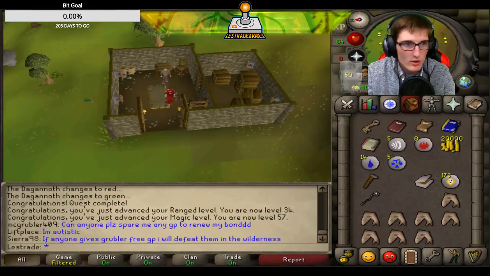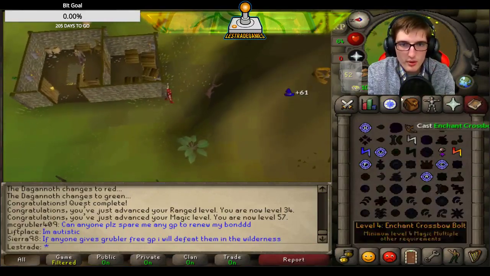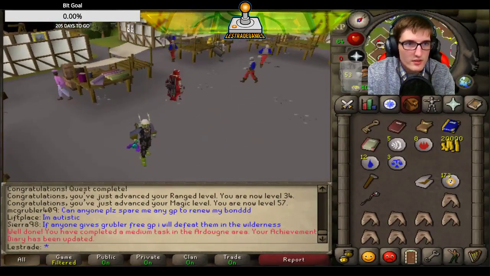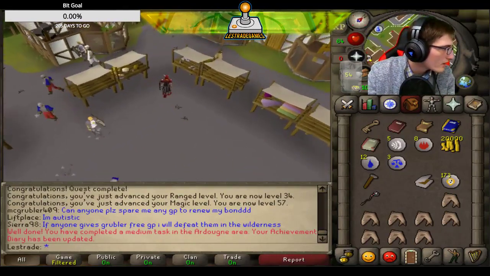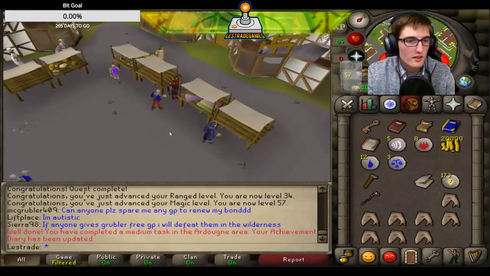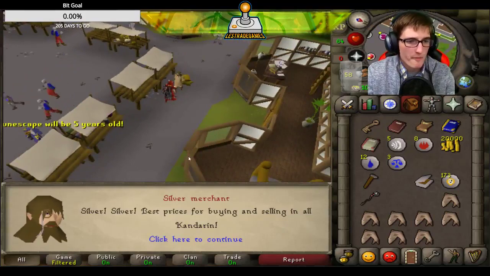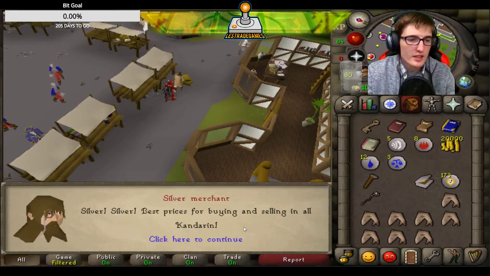Alright, so we'll go to the silver trader, because we're right here. I'm just going to teleport there. And I think this is silver. Okay. There he is. Silver? Silver? Best prices for buying and selling in all of Kandarin.